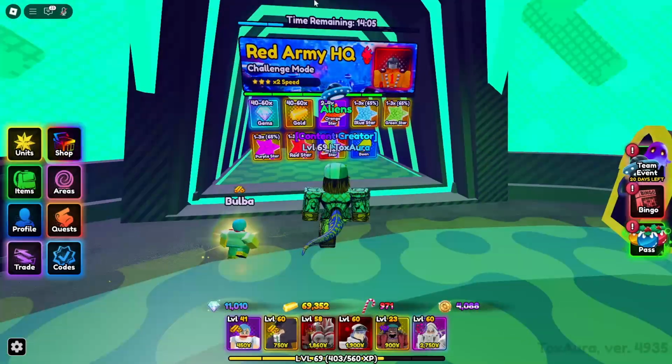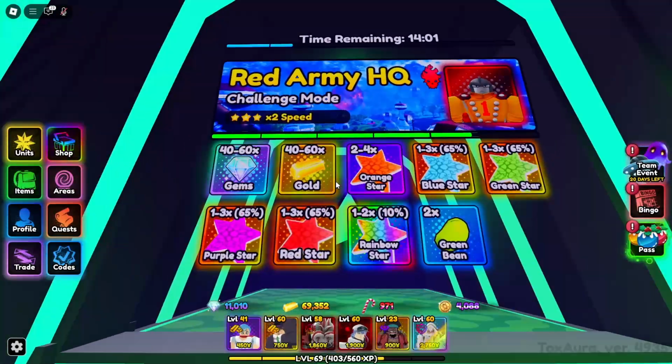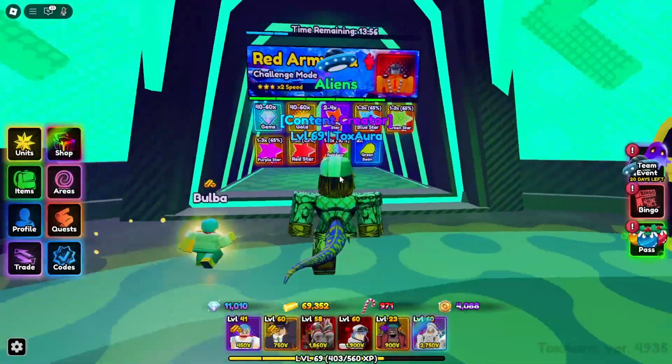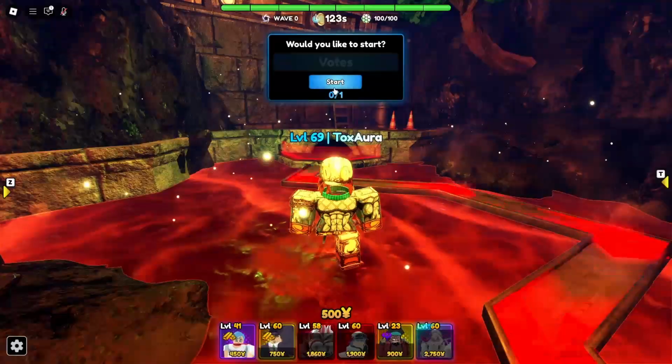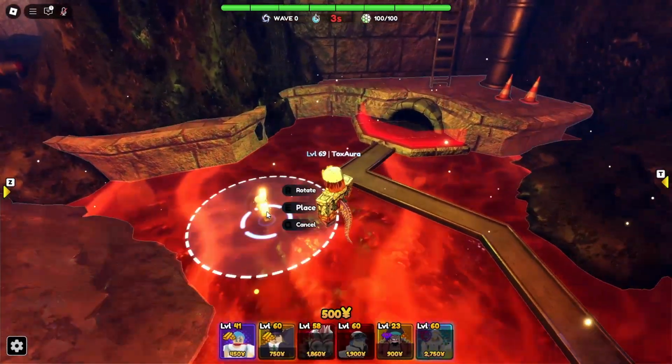For example, if I go into this one, it's going to give me 40 to 60 gems, 40 to 60 gold, 2 to 4 orange stars, and so on, you get the point. So if you need items especially, this is the best way to do it. Okay, so once you've gone ahead and joined a game, this is the ideal and optimal way to go about it.